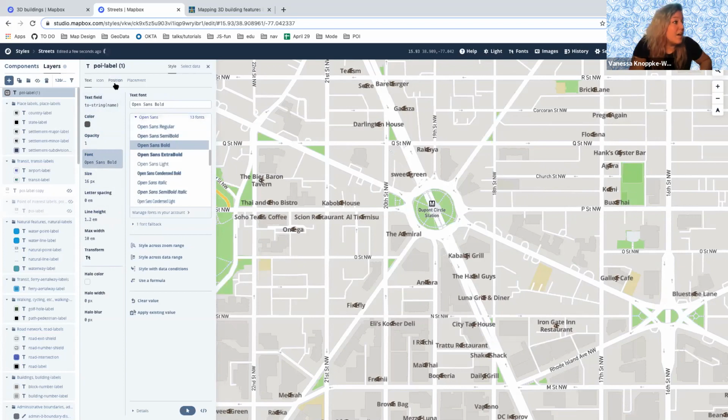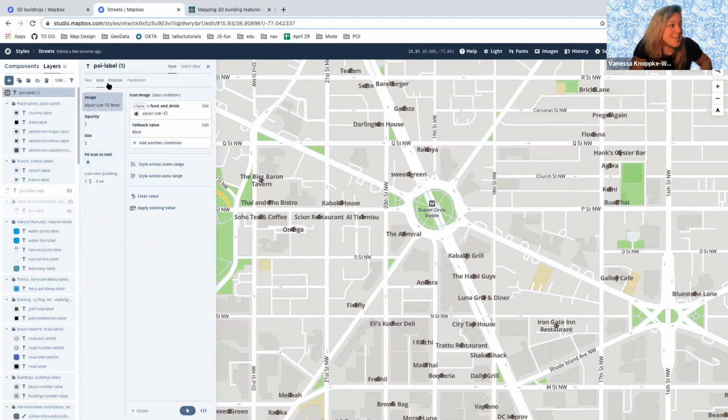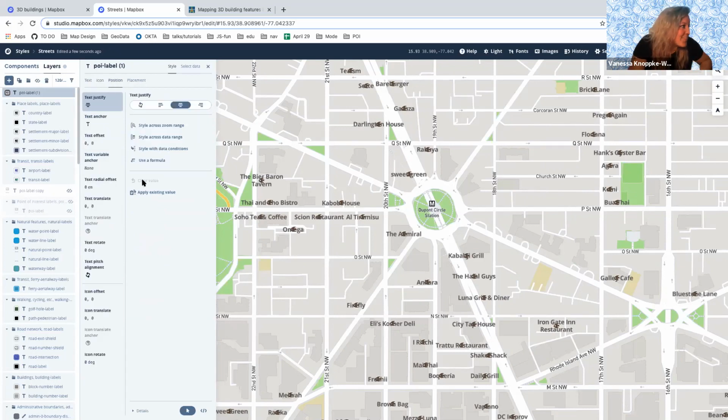I personally really love these restaurants that are showing up, so I'm going to make this font bold so it pops out more, because I really want people to know where they are. I do recommend targeted icon use, but we'll pretend these are all restaurants that have to do with fish, so I'm not going to change that.